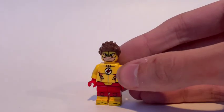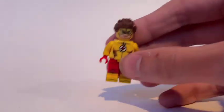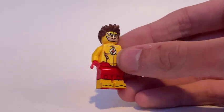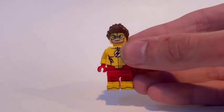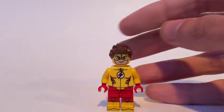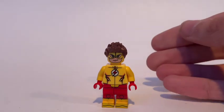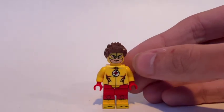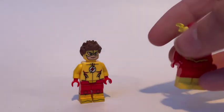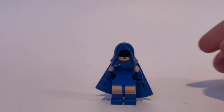Next is Kid Flash. Honestly I didn't really make this figure - it's a Shangyuan bootleg minifigure of Kid Flash from Young Justice. All I did was add some yellow on the sides and back where there was a missing bit, and changed the hair color to brown because I thought it looked better than the original orange. It's not my figure, but if I were to make a Kid Flash it would probably look 95% like this. I'll bring in my Flash for comparison - he's based on LEGO Batman 2.